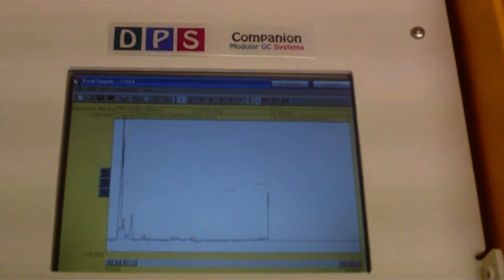A little later on, the sulfur-containing compound thionaphthane appears.